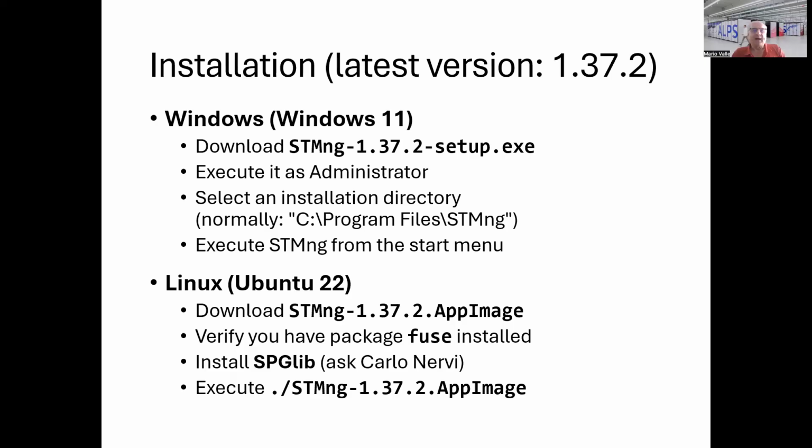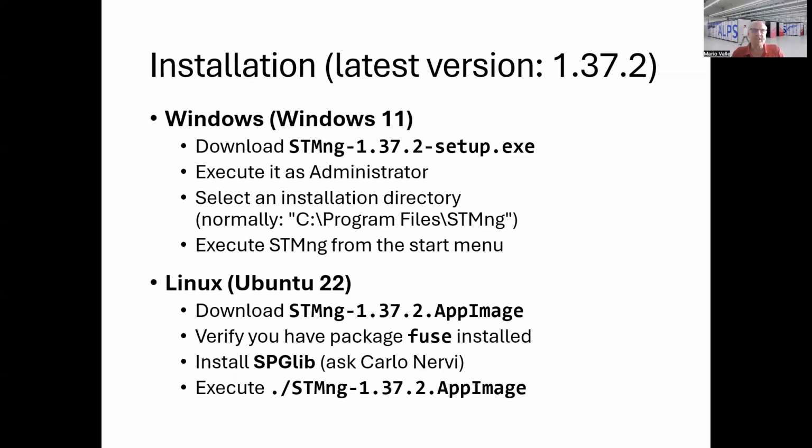I hope all of you have the tool installed, so you can follow the tutorial. Anyway, the installation is very simple. On Windows, download the setup executable, this is the latest version available. Execute it as administrator, select a directory where to install it, and execute STMng from the start menu.